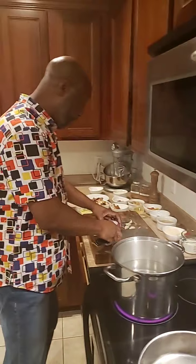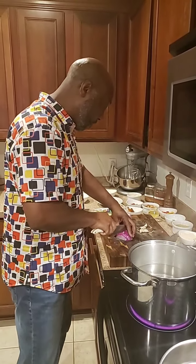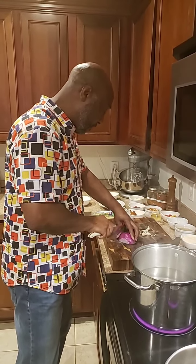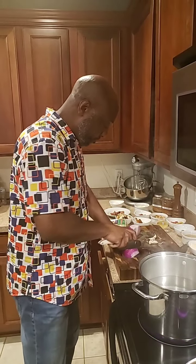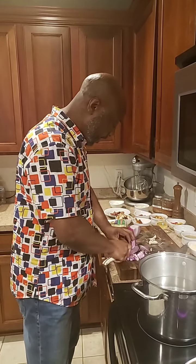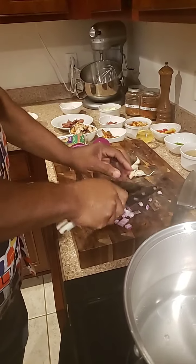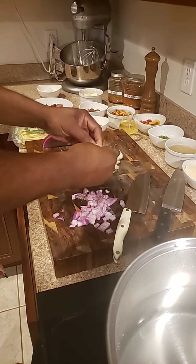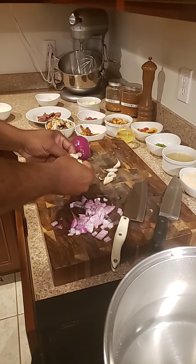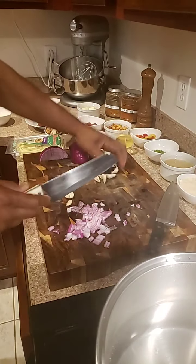I'm going to chop up a couple of onions, just my way of doing it. You don't have to do it this way, but I'm going to start off with some onions and garlic first, as soon as that skillet gets hot. Not a lot, because we're just making pasta for about 3 people today. Because it's an Alfredo sauce, I'm going to go a little heavier on the garlic. I'm using probably about a quarter of an onion and five small cloves of garlic.